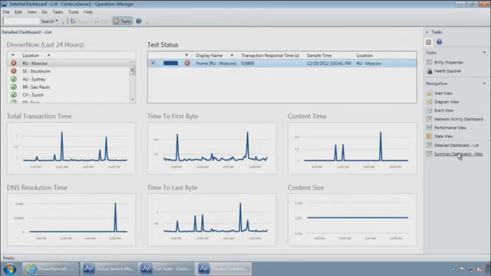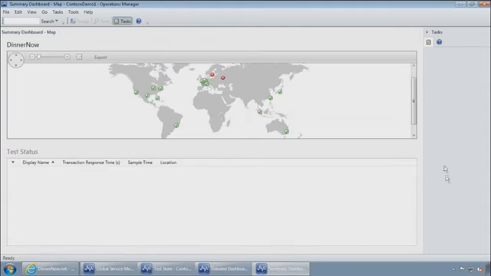Exactly, and so with things like this, we can see that there are certain spikes at certain times. So it looks like we got a spike around 6 p.m., and a spike around 9 a.m. That could indicate, hey, we get spikes in the morning when people come to work, 9 a.m., and we get spikes at the end of the day when people leave, logging on servers, shutting them down. So a good indication that our own local workforce is impacting the availability of our apps for our external customers, just because there's more network traffic. That can help you start to think about best practices or different policies.